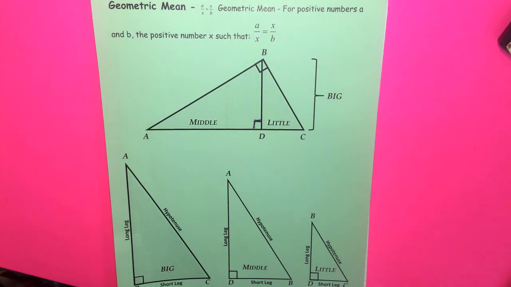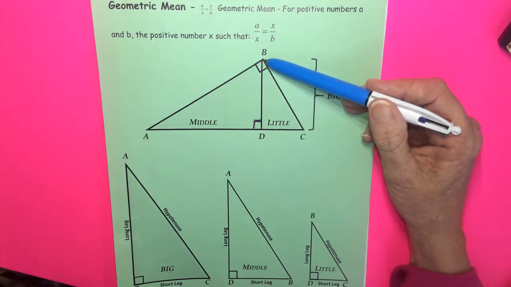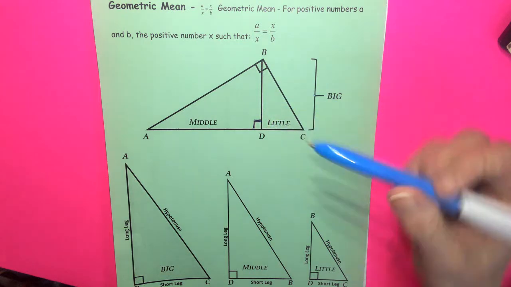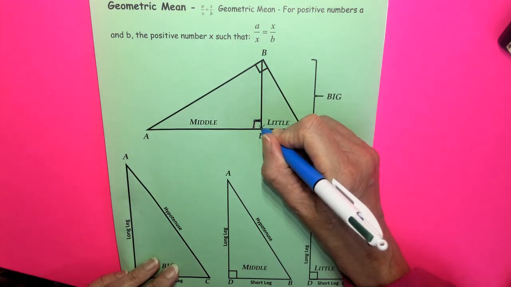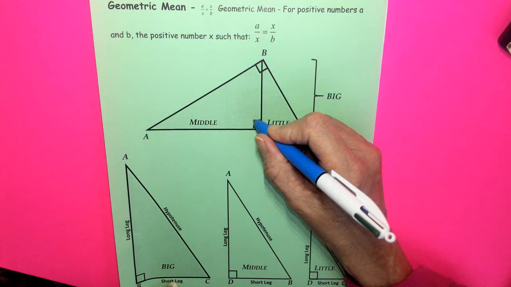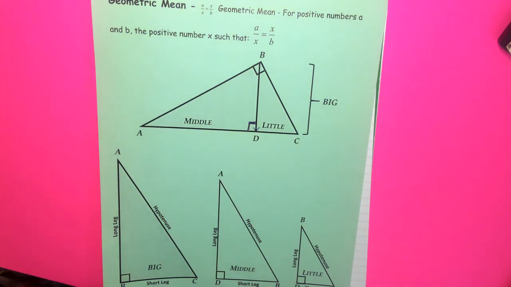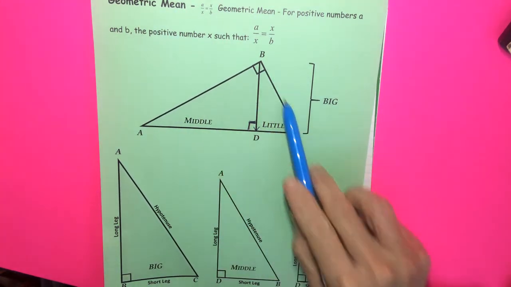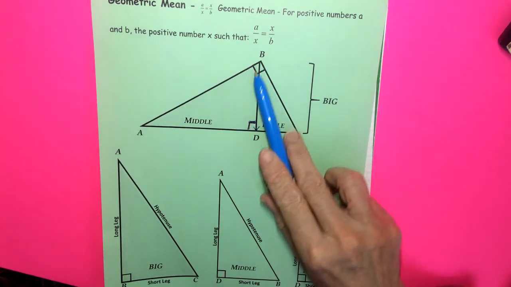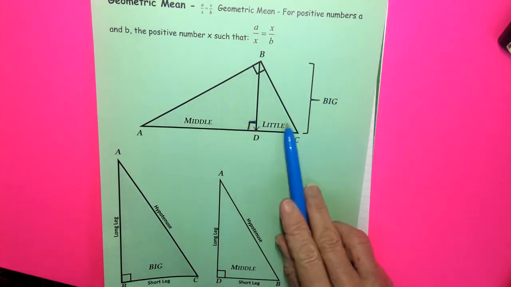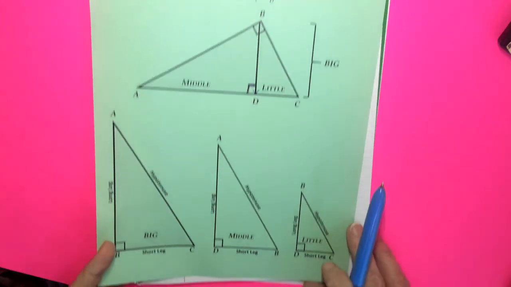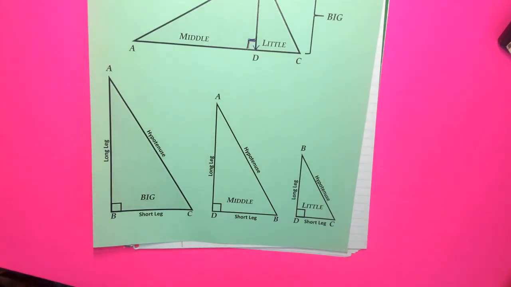We will work some examples where we're just given numbers. But I also want you to see an example where you see an altitude on a right triangle. It comes from a vertex to the side across. That's what this segment here has done. And it's perpendicular to the side across. It uniquely forms three right triangles. So the largest one you can see right here, the middle-sized one here, and the smallest one here. And that's what the bottom of the page is showing you.